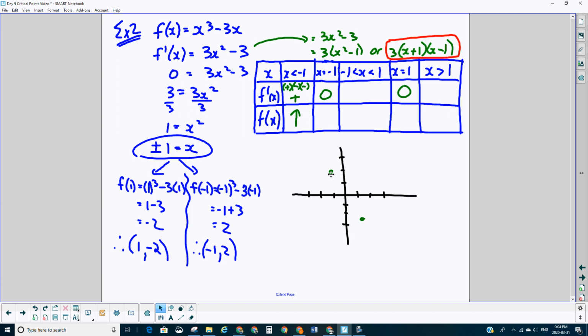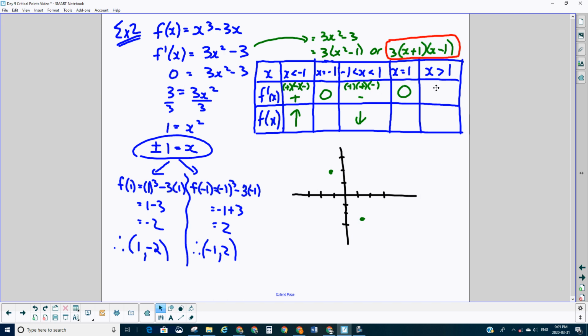The interval in between is any spot in between here. So any number between those, an easy one is 0. So again, it'll be 3. If you put in a 0, that'll be positive, and that'll be negative. So a positive times a negative ends up being negative. So that means the graph is decreasing in this middle interval, which is probably what we expected it to do.